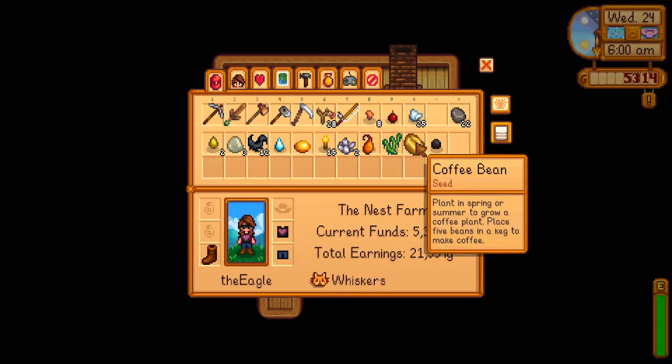Oh, we got a coffee bean! Very nice. Coffee beans are super nice because when you plant them and you get a harvest, it's just coffee beans, which you can then replant. So if you have an empty field and you have one coffee bean, you can eventually turn that into a field of coffee beans. And once you get casks, you can turn them into coffee, which is lucrative.